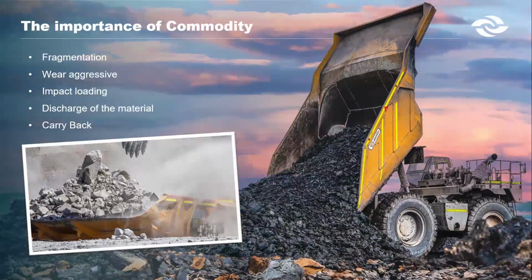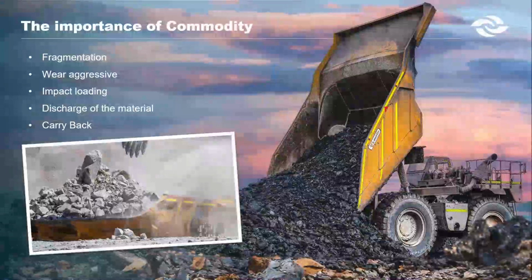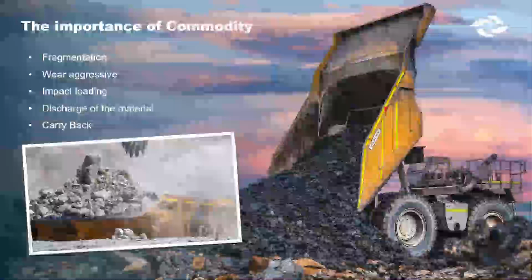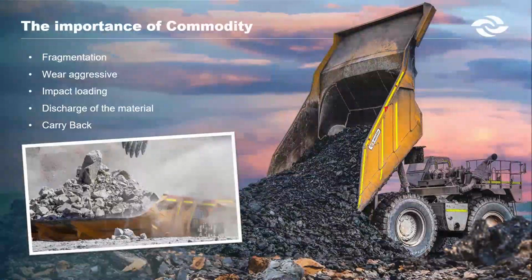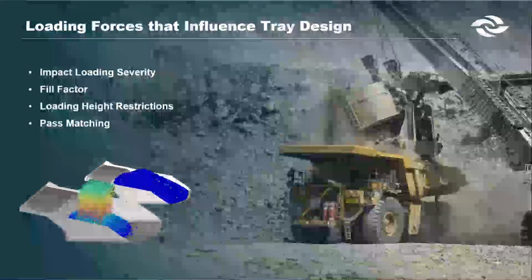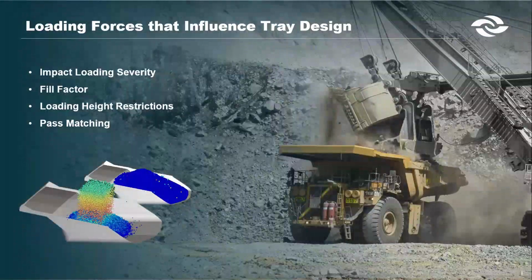So commodity defines everything: impact, wear, discharge, and carryback. Ignore commodity, you ignore the reality. Now let's think what happens when the commodity actually enters the tray. The shovel operator raises the bucket, swings across, and dumps the load. What forces are unleashed in that moment? That is what we will cover next.